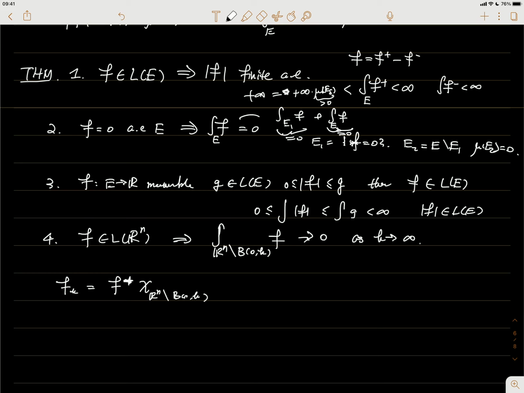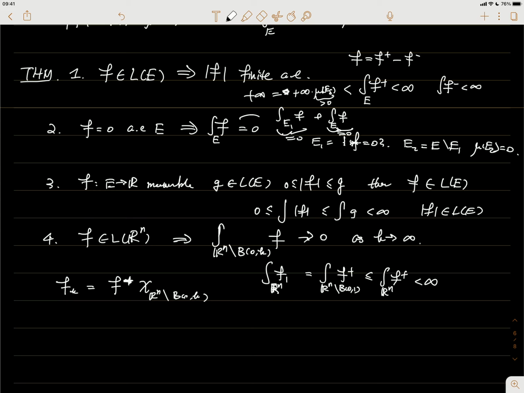But we don't even know that the integral of f plus over Rn is finite, because it's integrable. So the f plus has a finite integral, and it must be bigger than or equal to the integral of this minus the bound of f plus. And this is just equal to the integral of f1 over E over Rn.